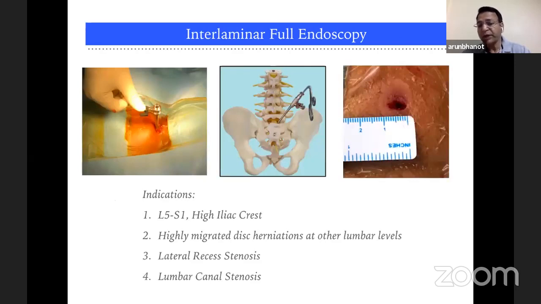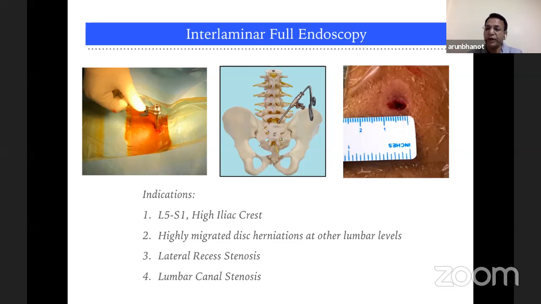Now coming to the second technique, which is full endoscopic interlaminar, it has its role in certain anatomical situations, like an L5 herniation with a high iliac crest, or an up-migrated herniation at L5S1. If we come transforaminally, the exiting nerve root of L5 will come in our way and it can cause damage, or we may not have good access to the fragment. So in that case, it is better to go interlaminar. If there is a highly migrated herniation, especially down-migrated, say at L2-3 or L3-4, the inferior pedicle of L3-4 will obstruct our transforaminal approach. Either we have to do a foraminoplasty to address it, or we can go interlaminar.